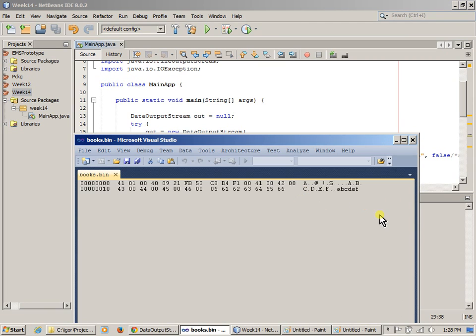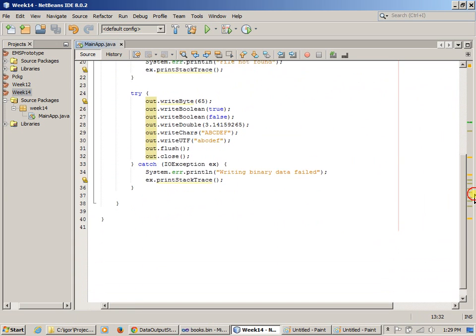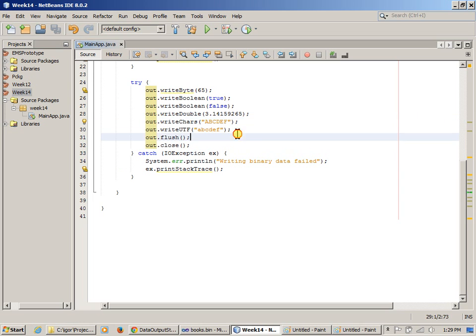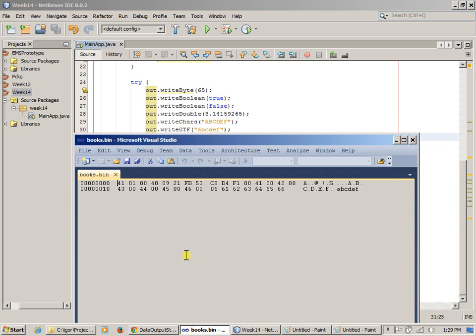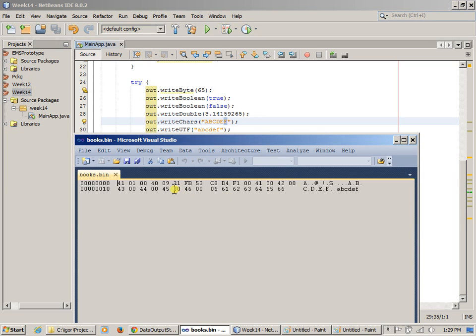So you can see that this is using the same format. However, after the last character, so let me scroll down and make it all visible. We just use two different methods right here to write ABCDEF, the uppercase and lowercase versions of that. So let's compare it with the view of the actual content of the file. You can see that the last F character here occupies this 0046.